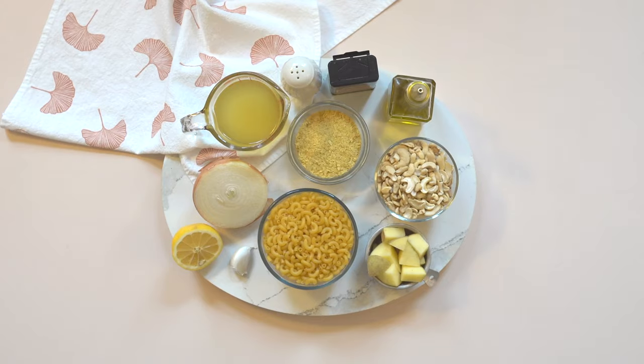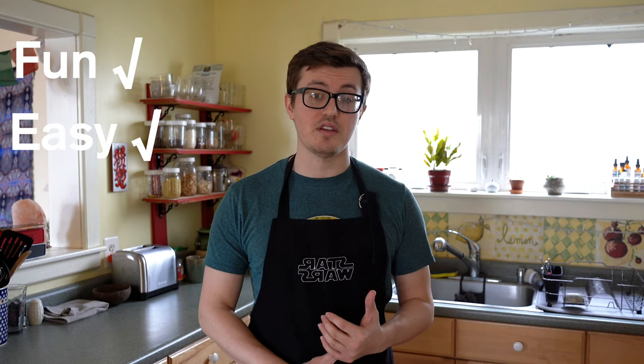Today, we're going to be cooking creamy plant-based pasta. It's a pretty fun recipe. It's a pretty easy recipe. It's a healthy recipe. And most of the ingredients you probably already have at home.